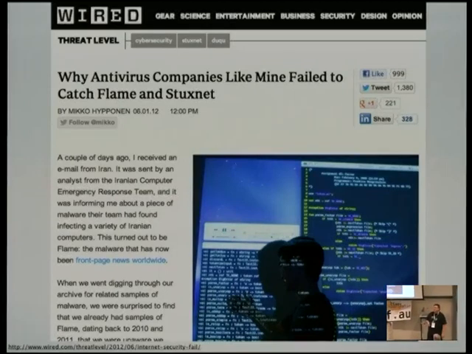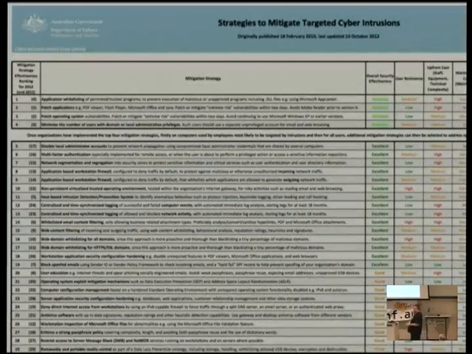In fact, Symantec keep on telling you all about how you need their stuff, endpoint protection these days, to protect you. The reality is I create new viruses all the time to do my job, and I never get troubled by antivirus. So is it an effective control? Absolutely not. And in fact, the DSD top 35, is there anyone in here responsible for this?